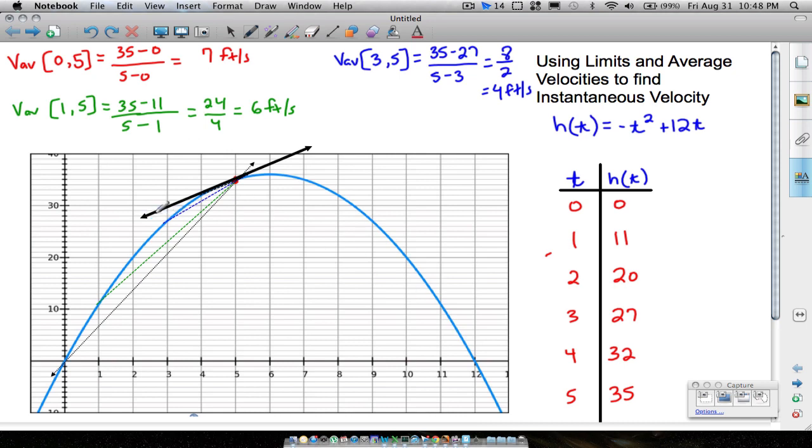Which means the slope of this black line, which is tangent to that dot, meaning it only touches that one dot on that curve, the slope of that line would be 2. And we'll see that later on in the course as well. But just a long but important intro to using limits. And that's it for this. I hope it helped.